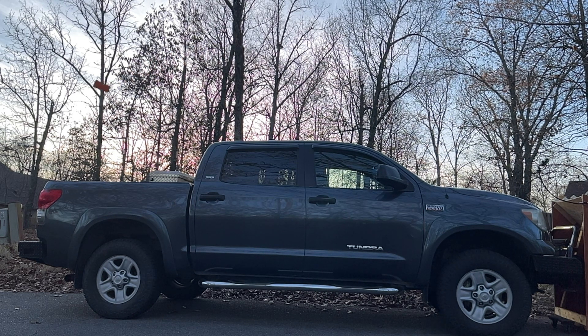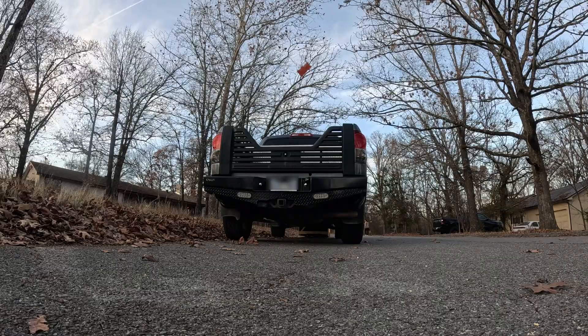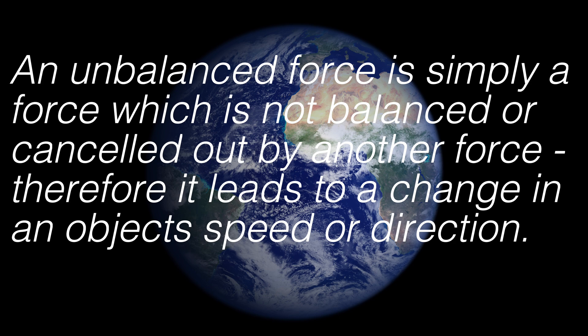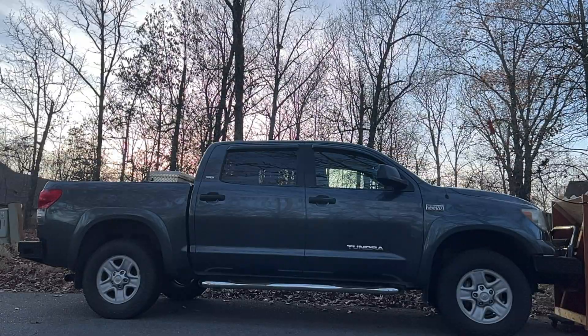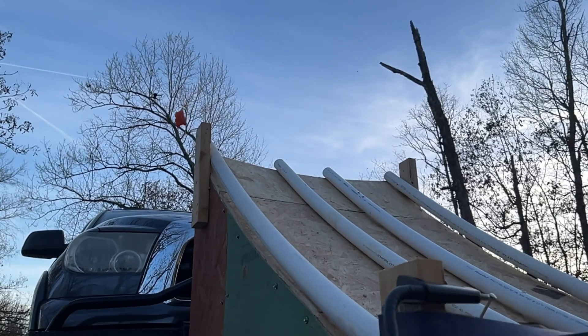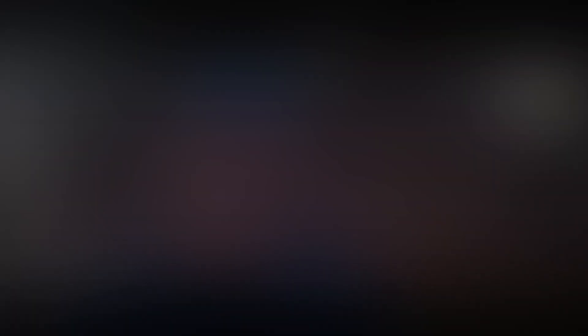It did, however, clear the entire Toyota Tundra before it came to a rather violent stop. You see, here on planet Earth there are multiple unbalanced forces that act upon objects in flight — gravity, friction, and air resistance. They all conspire to change the motion of flying objects from the path they would otherwise have taken. In an interesting application of Newton's first law, we realize that space travel is actually fairly efficient — once you get an object moving, energy is not required to keep it moving, as long as you stay away from large amounts of matter. You'll only need more energy if you want to speed up, slow down, or change your direction.